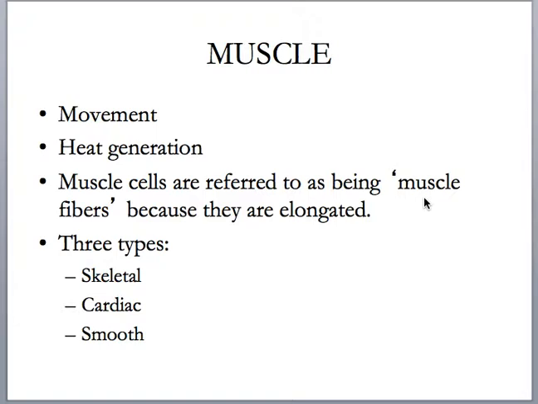So, muscle fibers, I do not mean like protein fibers, or when I talk about collagen fibers and elastic fibers and connective tissue, those are protein fibers. Those are not cells. Muscle fiber refers to a muscle cell. There are three types of muscles that you'll be responsible for identifying: skeletal, cardiac, and smooth.